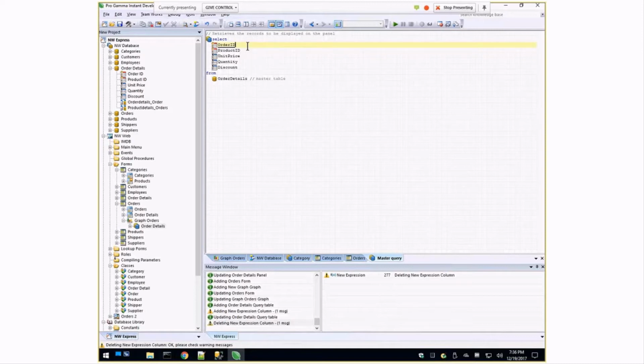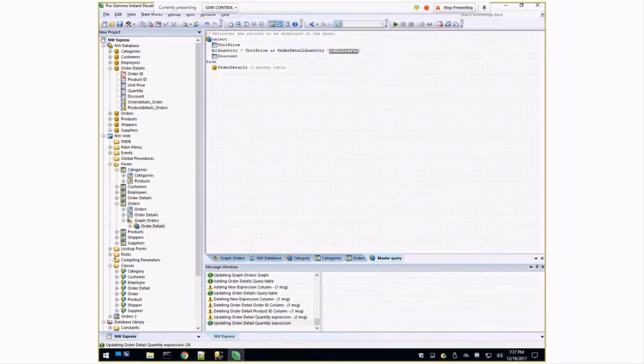In this case, all I really care about is the quantity times the price. That would be the actual dollar value. So let's just say quantity times unit price, and let's call it total dollars, and then we can get rid of the discount.